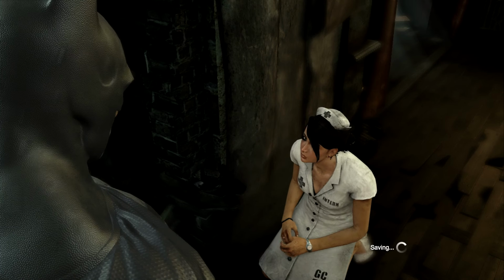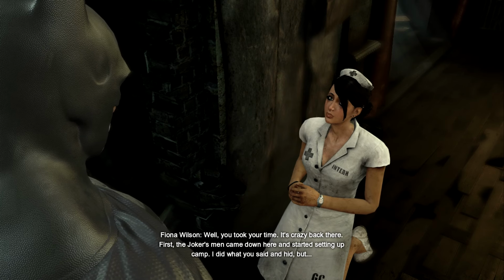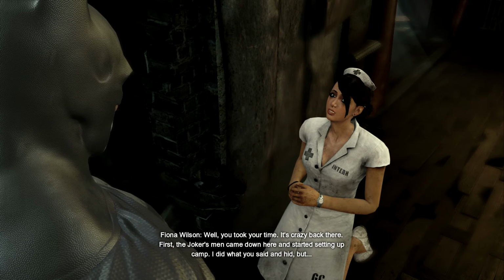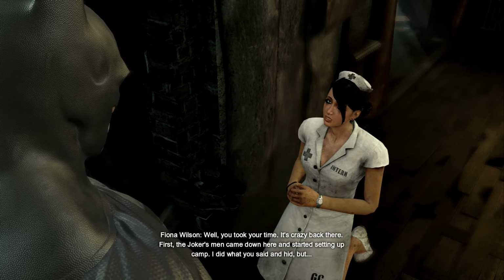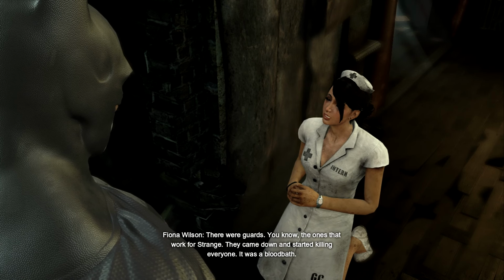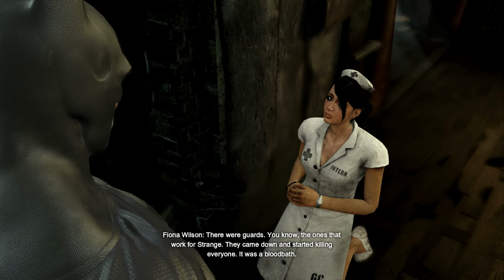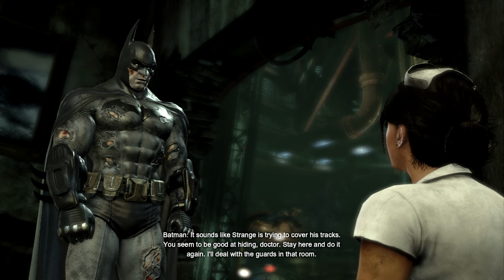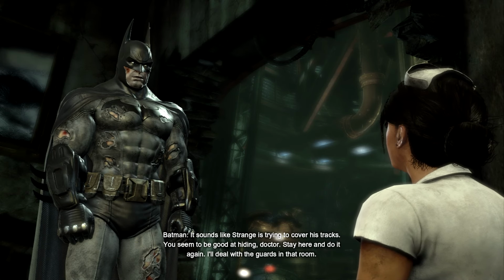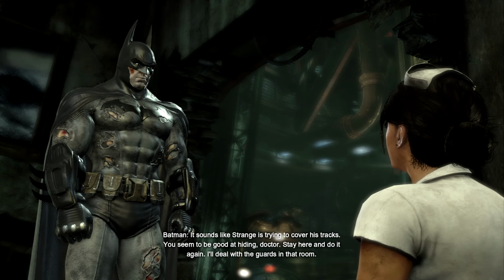Fiona Wilson. Who are you? It's you. I told you I'd be back. Well, you took your time. It's crazy back there. First Joker's men came down here and started setting up camp. I did what you said and hid, but... What happened? There were guards. You know, the ones that work for Strange. They came down and started killing everyone. It was a bloodbath. It sounds like Strange is trying to cover his tracks. You seem to be good at hiding, Doctor. Stay here and do it again. I'll deal with the guards in that room.